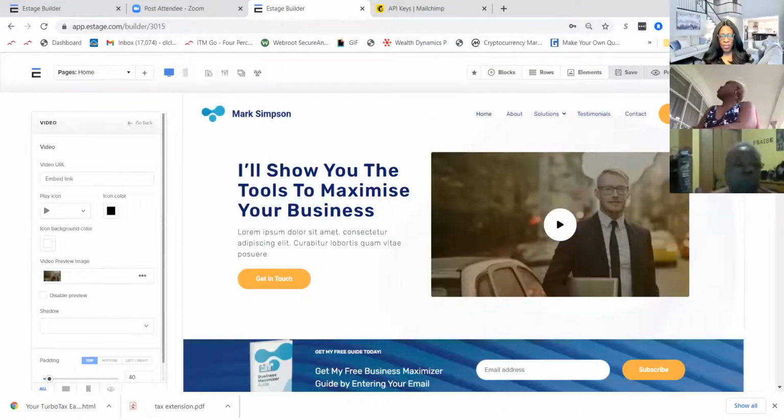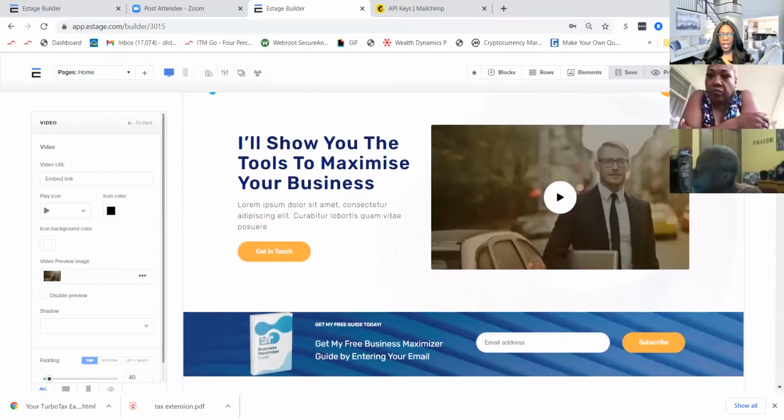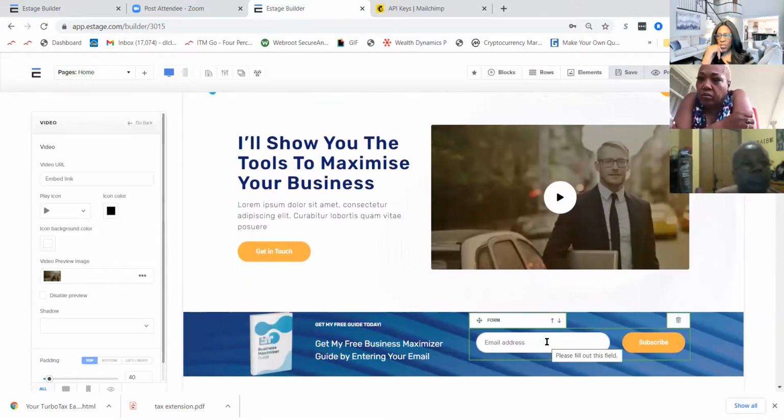Okay, so this is like your template for eStage. You take this and you make this yours. Even on your top, whatever your free gift is going to be, I have some people here on mine where they would sign up for my free course. Where it says my free business maximizer, that is a landing page, an opt-in form, because the only thing you're asking for here is name and email.